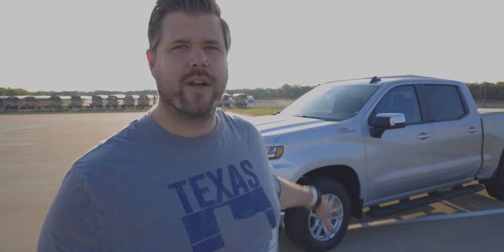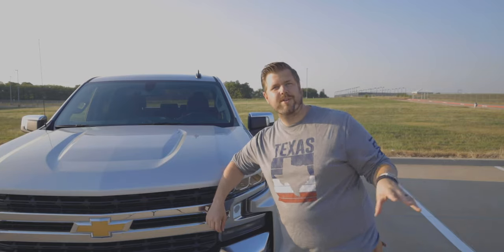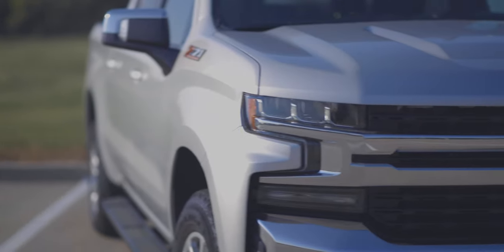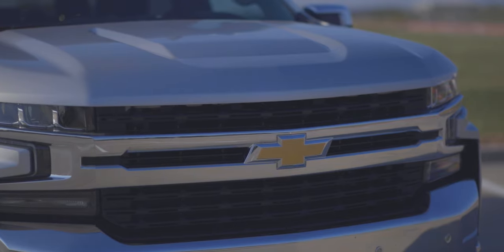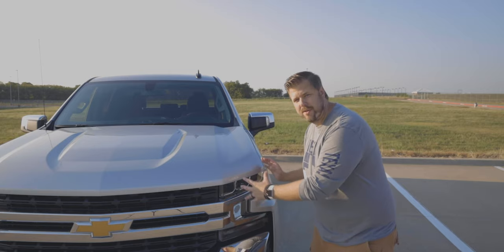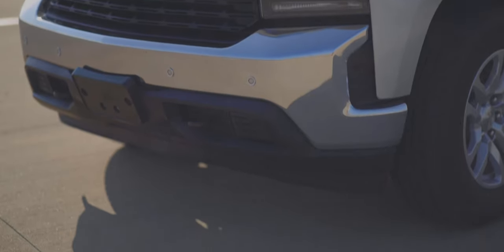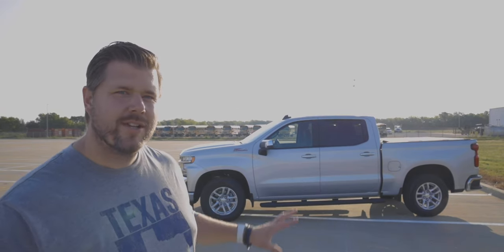I was one of the people quick to criticize the previous few designs of the Silverado, but this 2019 is all new. Starting with the front, we get all new grille designs. For the LT you get a chrome center bar with the bow tie proudly displayed in the center. You get LED headlamps with a cool little design — I like the thinner headlights and the push-in design much more than the previous straight up-and-down look. You also get black front tow hooks in the bumper, and the hood has a nice aggressive design.